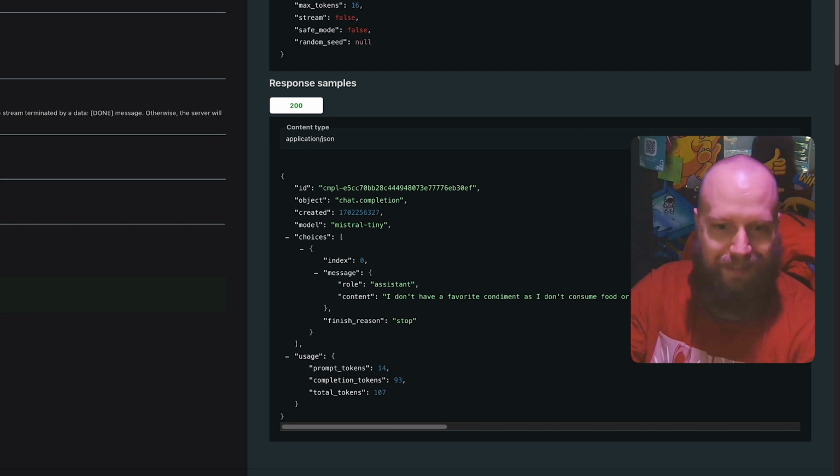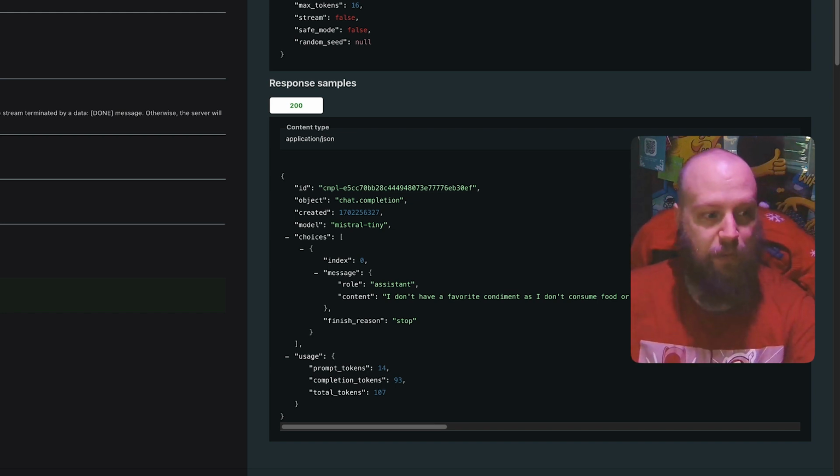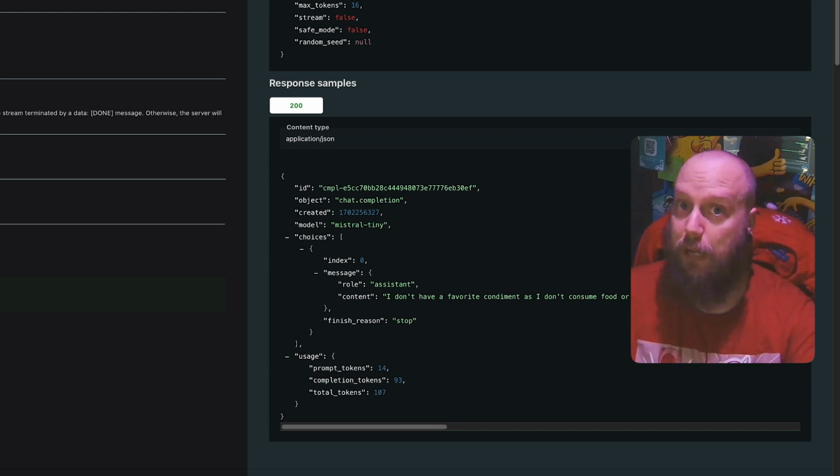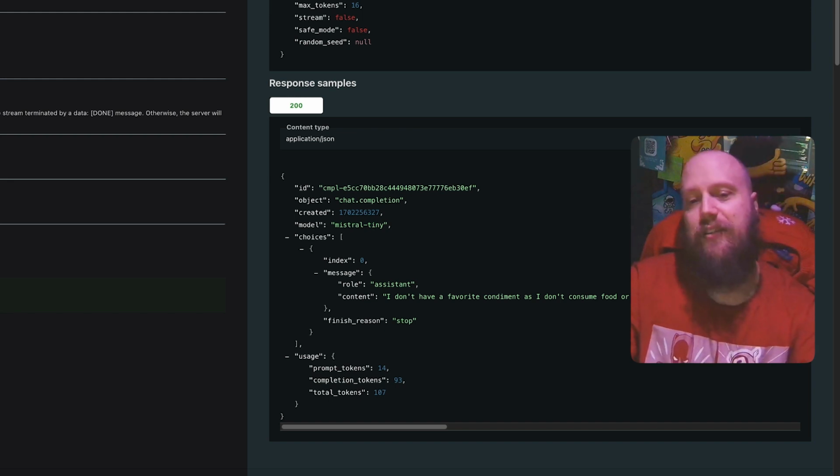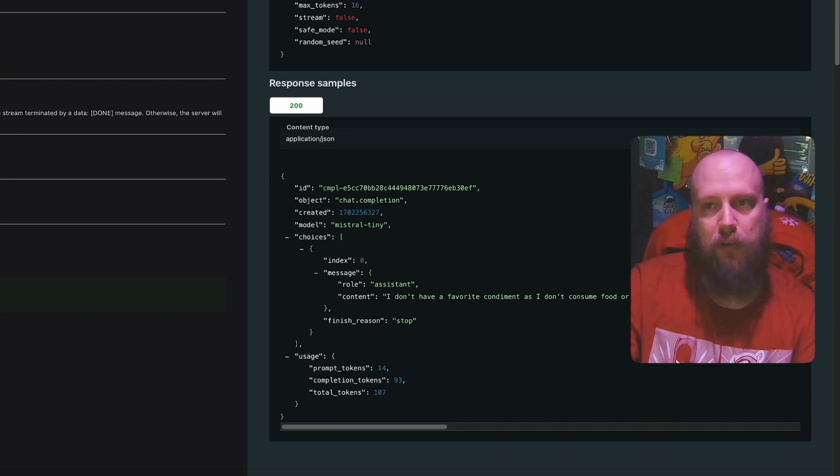So the response we get back, we get the ID of the completion that we just created, the object name, which in this case would be a chat.completion, when it was created as a Unix timestamp, which model we used, and the choices and usage. Usage is how many tokens we used, and the choices would be a list of basically completions to choose from. In the example here, we just get the one back, but I'm assuming we would get multiple. So it's not bad, okay? It could be worse. There's not too much to talk about with this one.